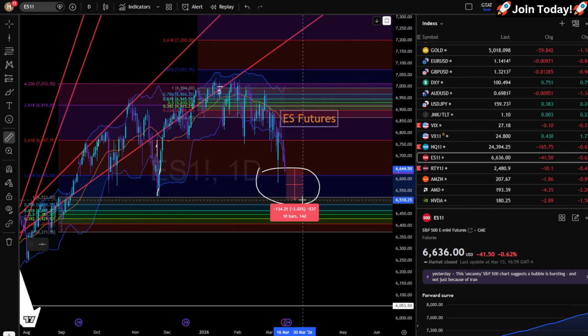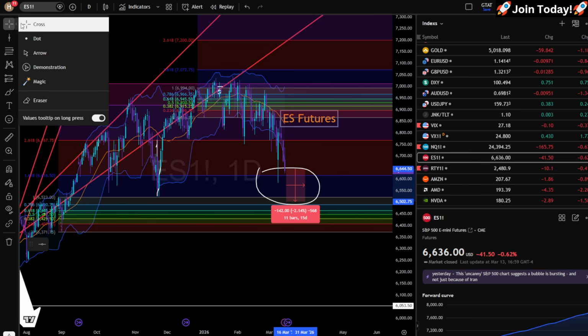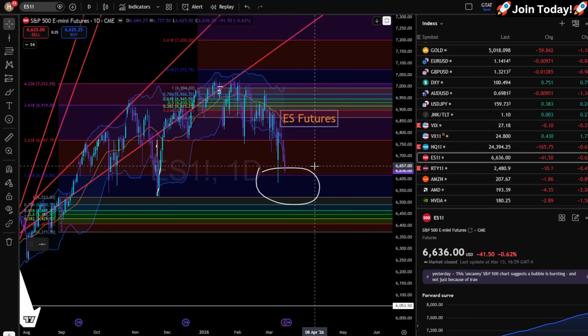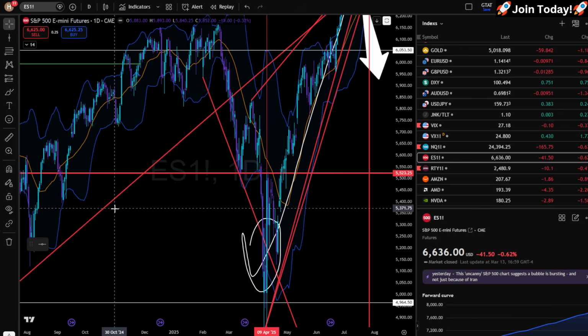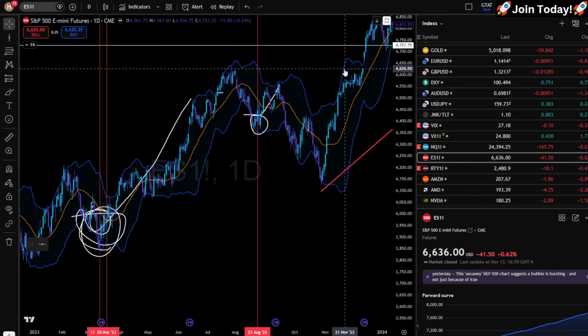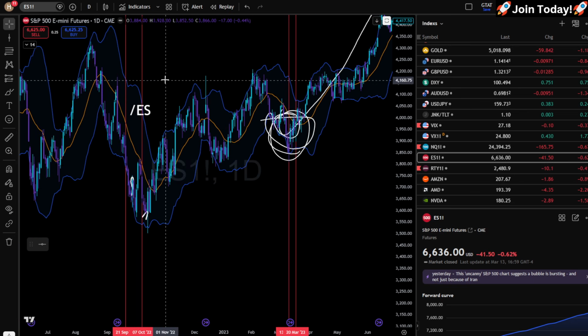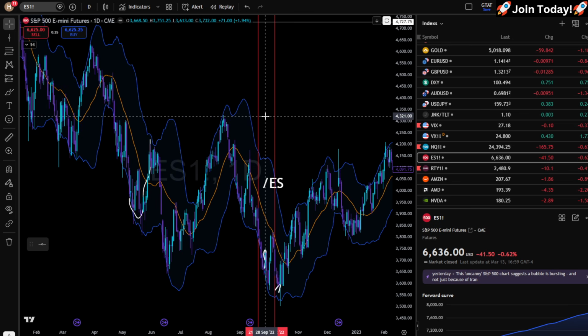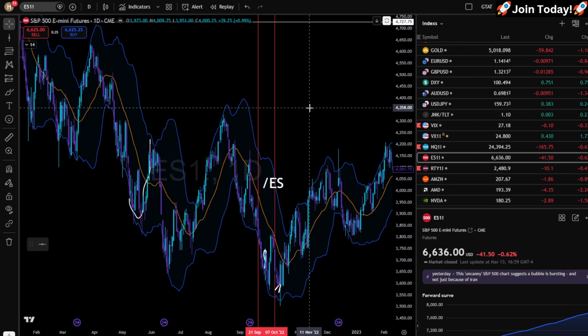By all means, no one is saying that we're not going to get another pullback. But my thesis is that, out of all of those other numbers, 4 months after each time this occurred, the market ended up being green. After 4 months, minimum, every single time that we've seen this sort of weakness, the market ended up being green.